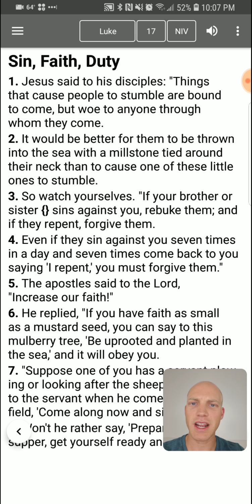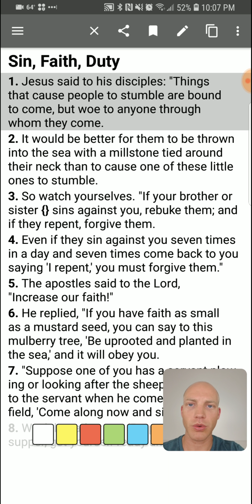I don't really read the NIV a whole lot, but for this purpose, it was a way for me to listen to it. But I do like this app, and I do like what it has. It does have other versions that you can buy as well, but I just use this one for now. But it's basically the same thing from what you just saw. It'll just go in order.